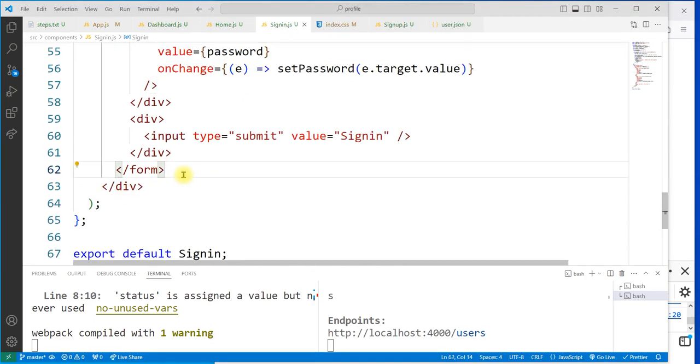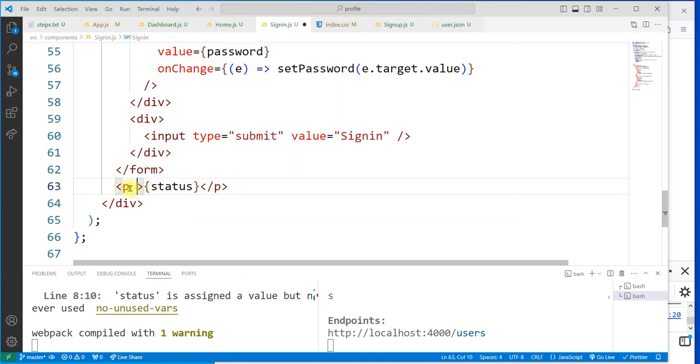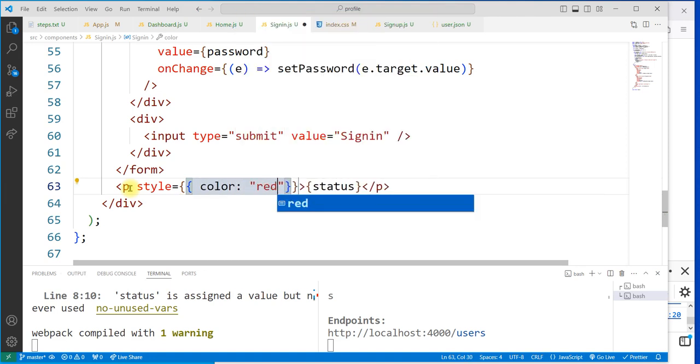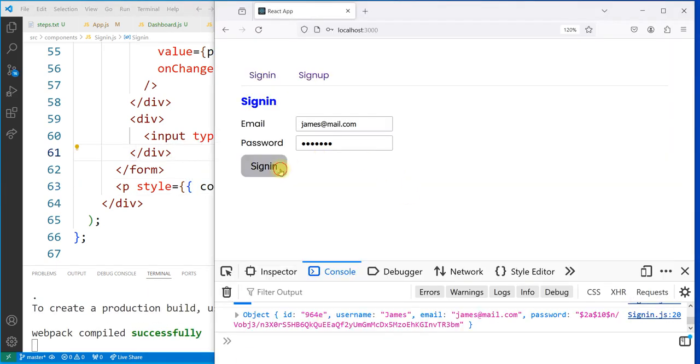So we have to come down here and put a paragraph, and then also pass the status here, okay? And then let's create a style, do another curly brace, and define the color to be red, okay?